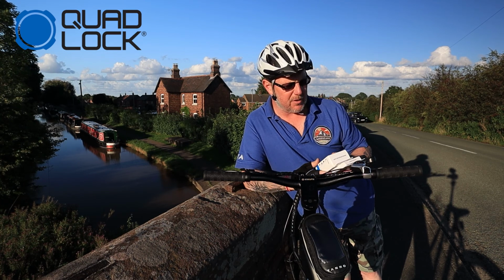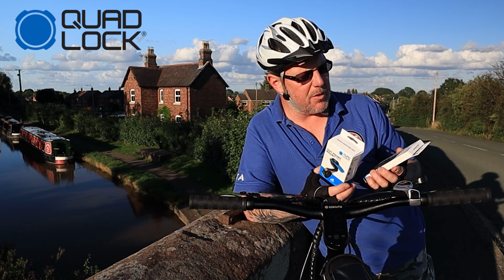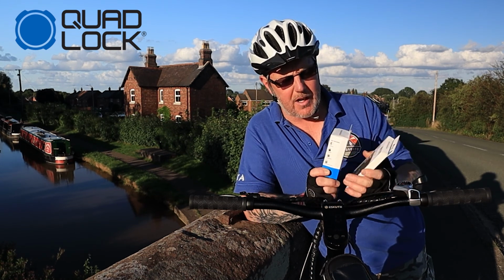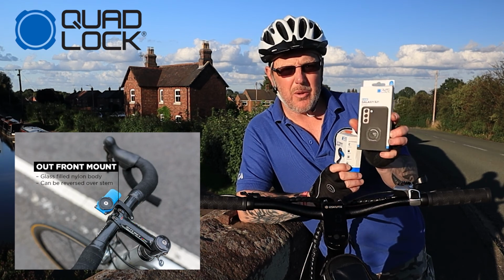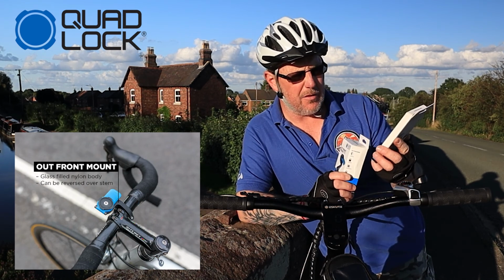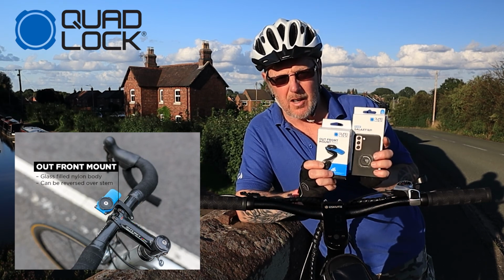Now I've got a mountain bike, so I've gone for the Out Front Pro bike mount, which is basically a mount that fits on the handlebars, which has got a leg that sticks out, a bit of a dog leg, and also it comes with a case that fits your phone. First of all, the first thing I've got to do is mount these on the bike, so I'm going to do that and then I'll explain what it's all about.